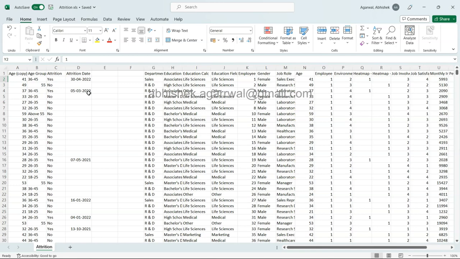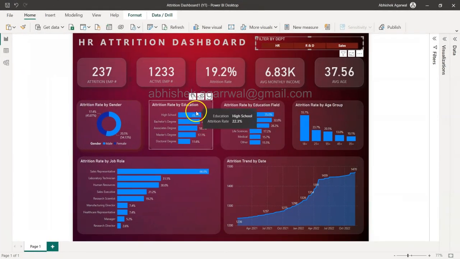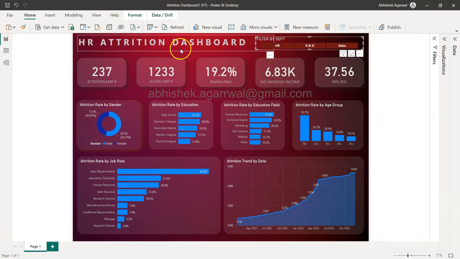With that, let's go ahead and see the dashboard. All right, so here we are in the dashboard, and I'll just take a minute to explain it. Over here at the top, what you have is the title of the dashboard, that it is an attrition dashboard, and the color you can see is carefully chosen with the right tone so that it goes with the dashboard. The second thing is filtering by the department. So we want to give a clear indication that you have the filters available here.